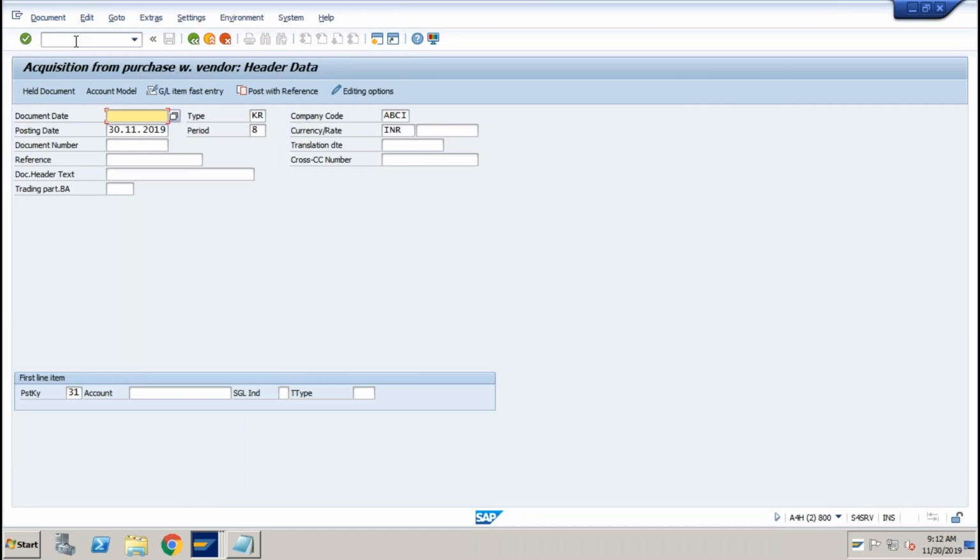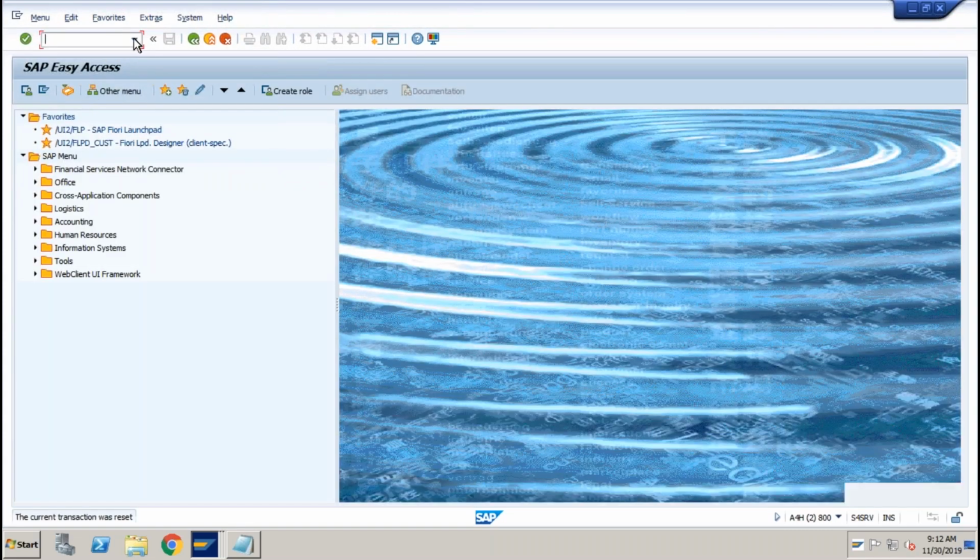Just to keep the thing simple, I'm taking it 0104 because then the calculations would be simple. We'll be able to calculate the things. Okay, and again 0104 2019. Here I need to provide the vendor, from which vendor I am purchasing this asset. Let's avoid this F4. So F-90.